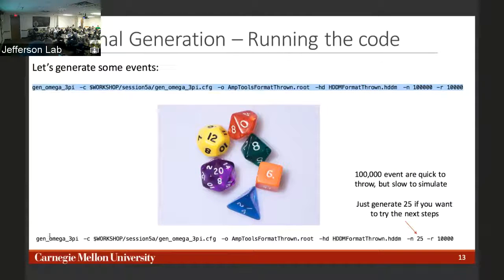But if you try to run the next steps on 100,000 events, we'll be here forever. Define how forever. How long would it take you to do that? Well, okay. So for 10 files, for 10,000 events took about 8 hours. 80 hours or so. This is the Geant step, yeah.